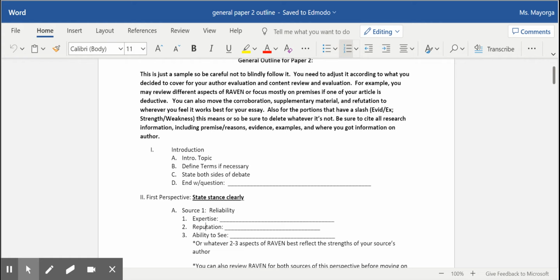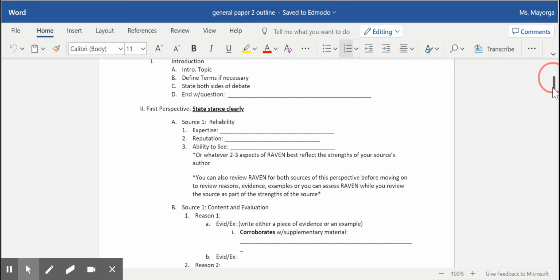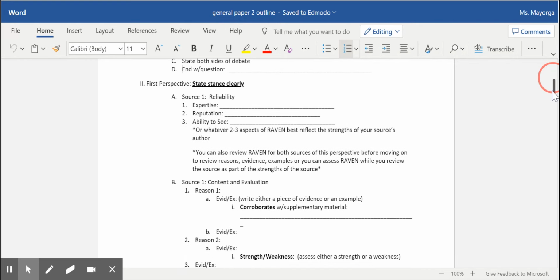All right, first off, notice that you're going to follow the traditional pattern of an introduction. So Roman numerals first for the body paragraphs, capital letters for the main points, then numbers for anything that follows that, and then lowercase letters for anything underneath that. You can keep going to lowercase Roman numerals as well. So please follow along and you'll be able to know how to do the traditional outline format.